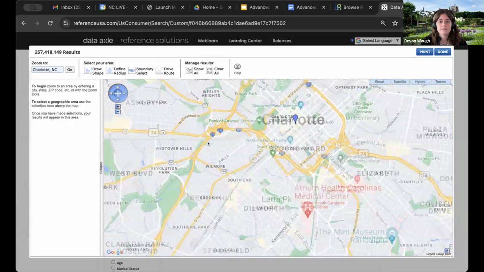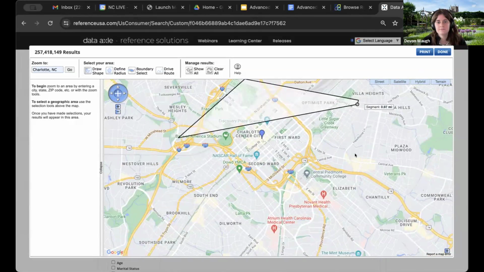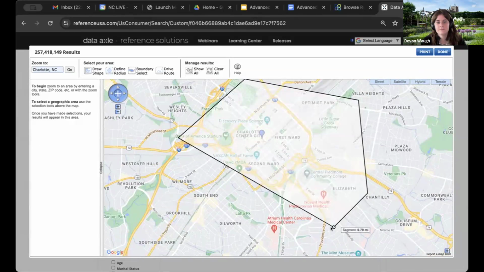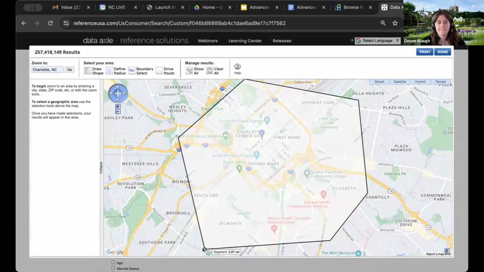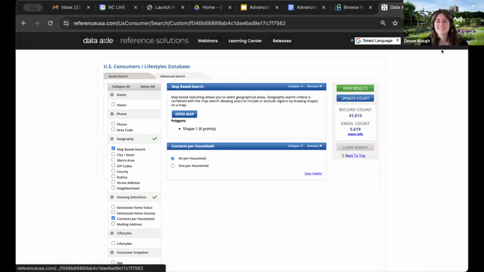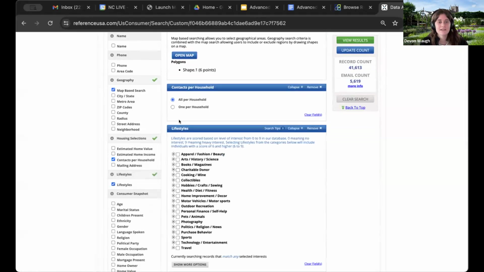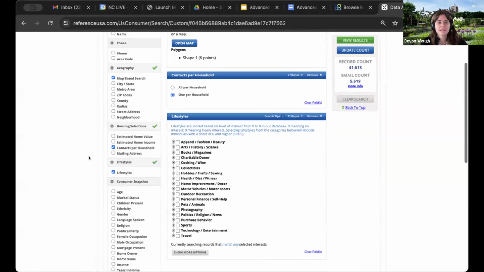So this is what we can do: look at, maybe I want young professionals that live downtown. Kind of playing around with this a little bit, I have 41,000 people. So what I'm going to do is narrow this down, one per household.